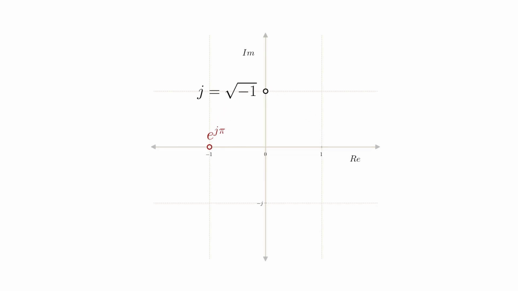So Euler's identity is essentially equivalent to j squared equals minus 1, indicating that we get minus 1 when we rotate the unit vector on the real line counterclockwise by 180 degrees or pi radians. So now j, a rotation of 90 degrees or pi by 2 radians, can be expressed using a complex exponential as e raised to j pi by 2.